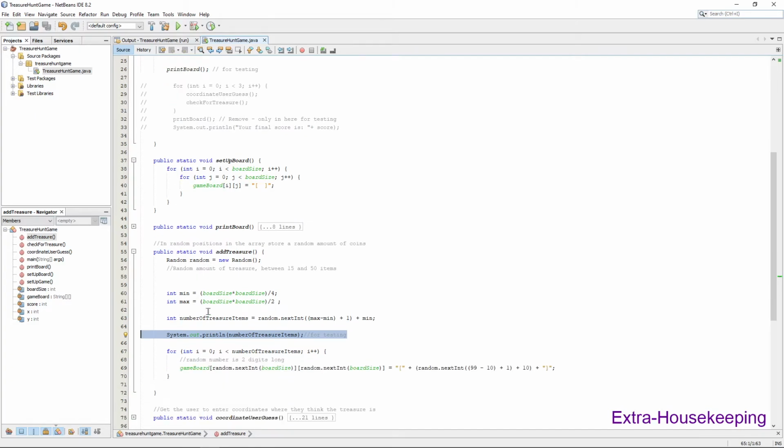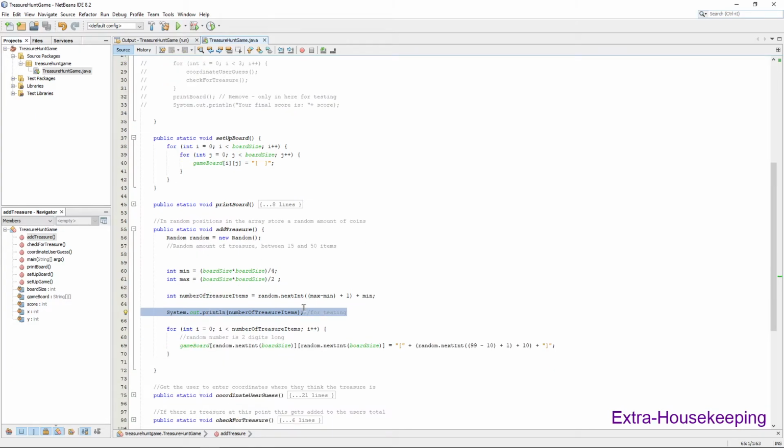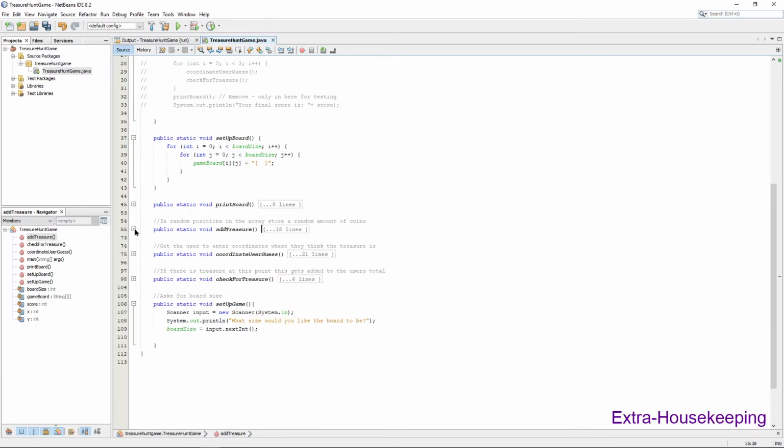Alright. We've got the adding the treasure part in. Let me just do number of treasure items. Let's make this nice and user friendly so they know as well. Bits of treasure to find. And then we're just going to leave that in there. We're not going to do that for testing anymore. Let's say that's now a feature. It tells you how many bits of treasure there's going to be. Okay, we know that that works. We know that it's based on the board size, how much treasure it gets generated. So that add treasure bit is fine.